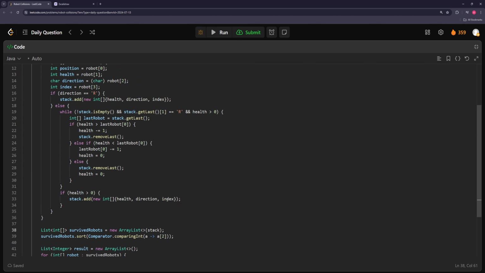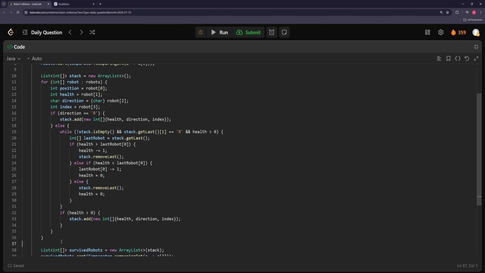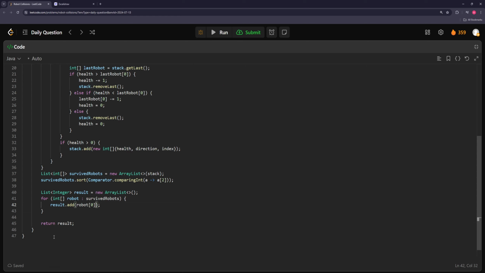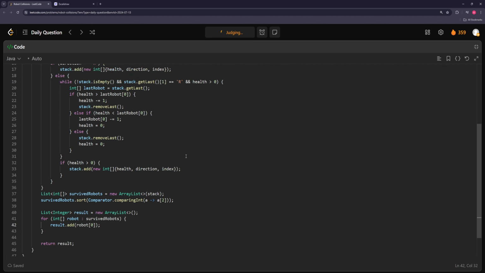So we're going to sort. We're going to have a stack, and remember our stack is health, direction, original index. Each item is like a stack of these things, right? So we want to sort based on original index, and that way they'll be in the same order as they came into the function. Then we just take all of those and append the health, and that's basically it. So sort your stack in terms of original index, then write all the healths out into your result and return it.